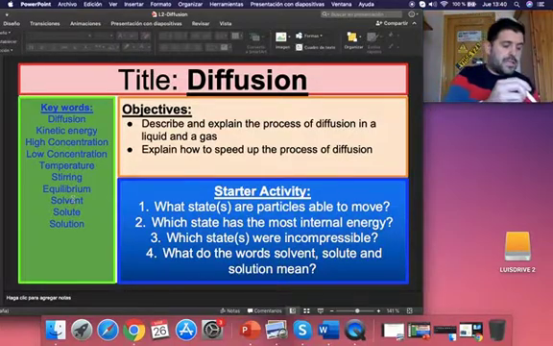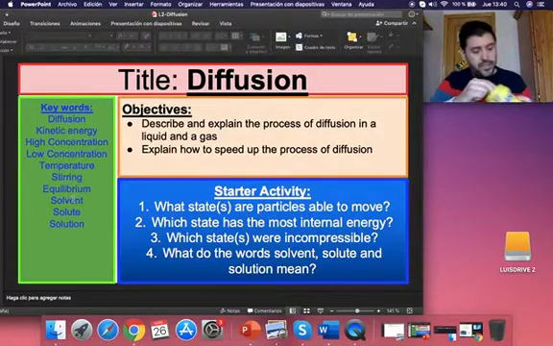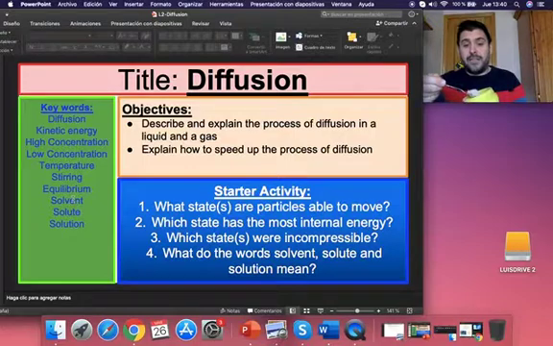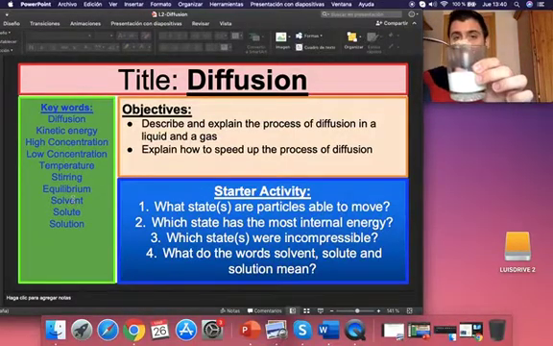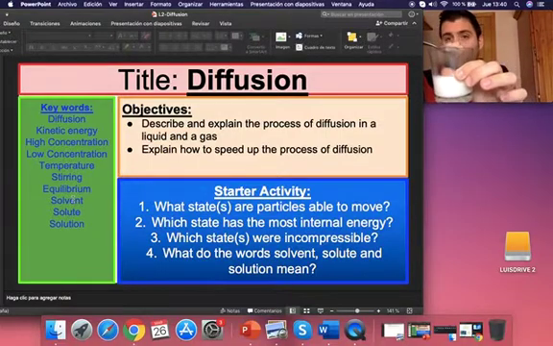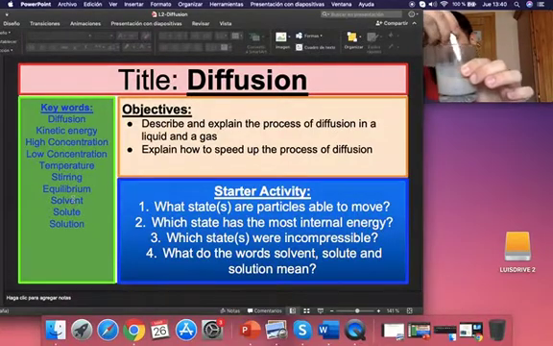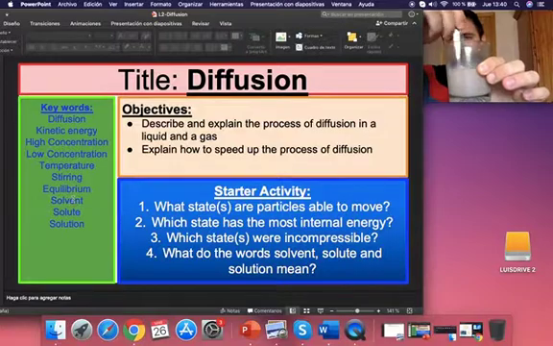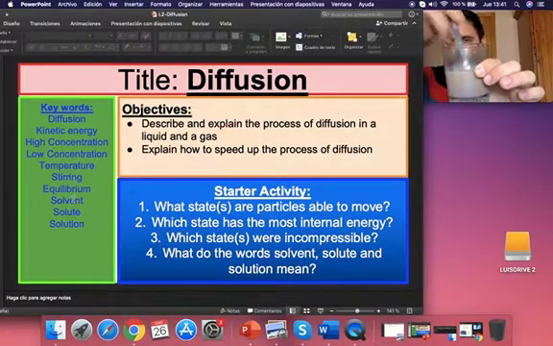How can you increase this? How can you speed up the reaction? You can speed up the reaction by heating up the milk. Okay, let's see now how fast it turns into hot chocolate. Look, now it's changing faster. Okay, so diffusion can be helped if we change the temperature.